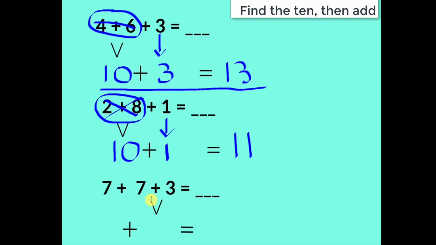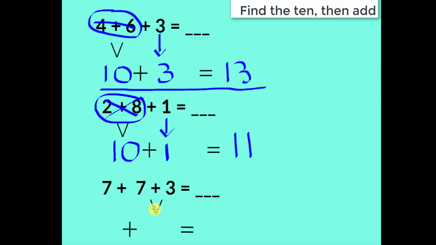All right. Now, what is our first step? Our first step is to find the two numbers that make 10. Well, we have 7 plus 7. Well, you know that 7 is already close to the 10 on the number line. So if you add 7 more ones to that, you know that's going to be too big. So we can just use common sense. If we add 7 more ones, that's just not going to work. So we know that these two numbers are not going to make 10. So that means that the second two numbers are probably what is going to make 10.